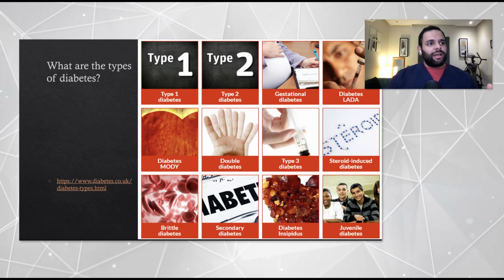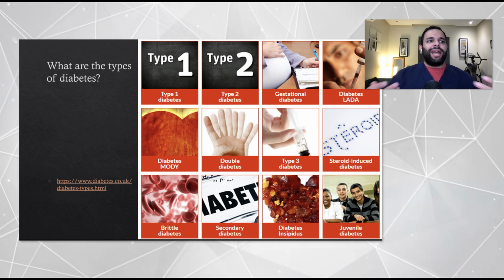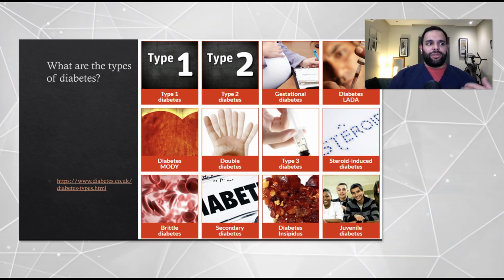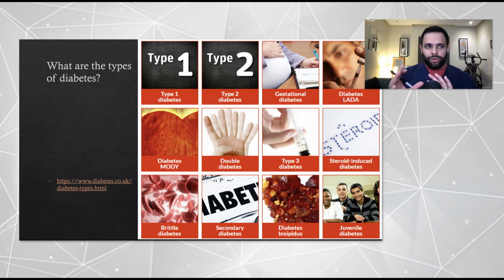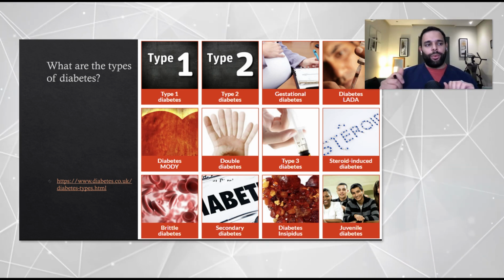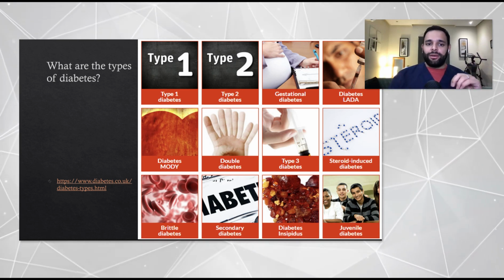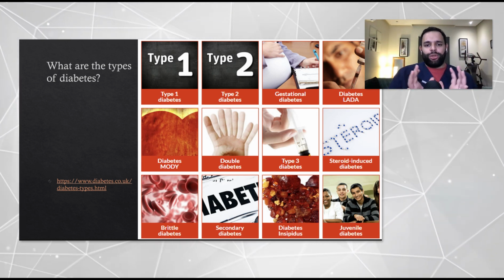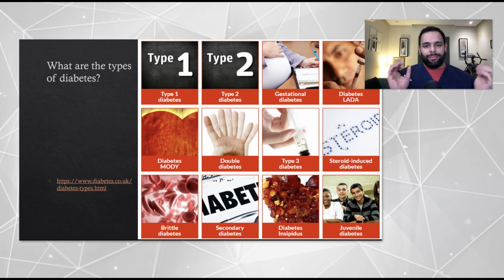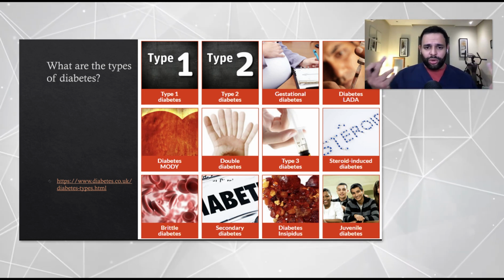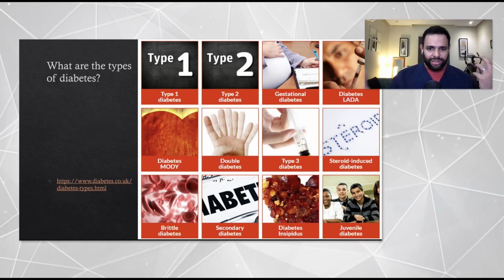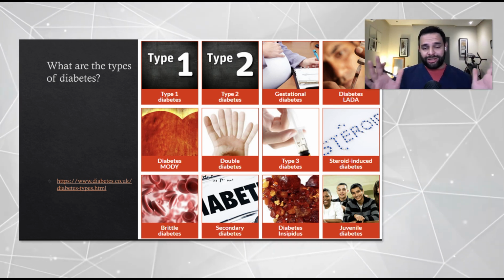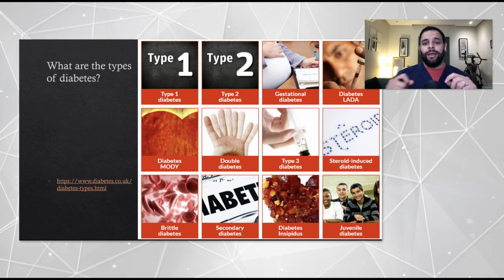MODY is a type of diabetes that is more likely to come with inheritance amongst the other types, and it is comparable to type 2, so there is an insulin resistance component, and it comes in the younger. Then there's double diabetes, which inherits both mechanisms in it. Type 3 diabetes is more of a scientific and a historic entity where there's a relationship between type 1, 2, and Alzheimer's disease. Really not relevant for our discussion except for completion's sake.